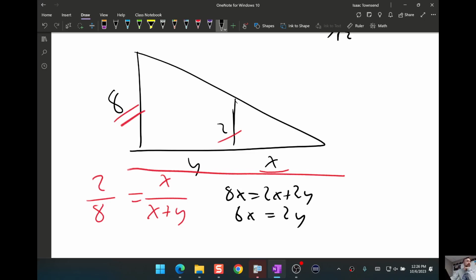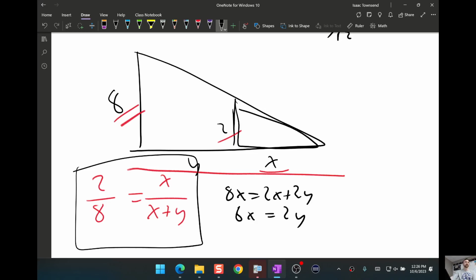It's not Pythagorean theorem. I would have never thought that. This proportion? You don't remember doing that in geometry? I was in geometry and I had Miss Baker, so no. Basically, if you have a triangle inside of a triangle, the sides are proportional. So you compare small length to big length equals small length to big length. And then this is the geometry formula they want you to take the derivative of.